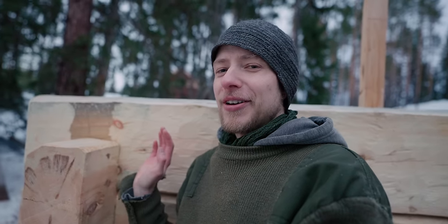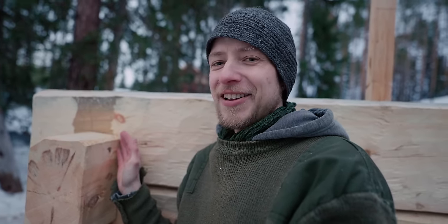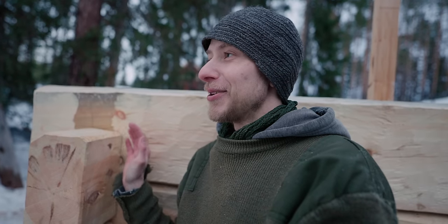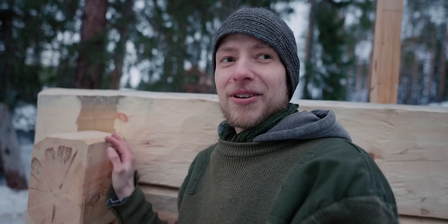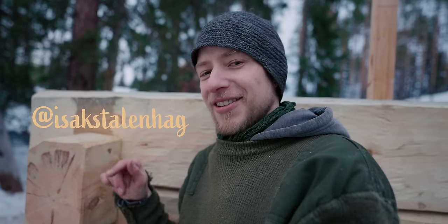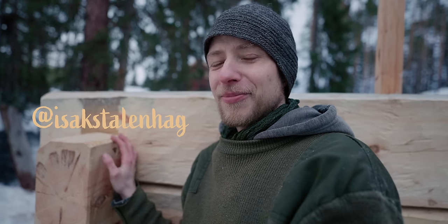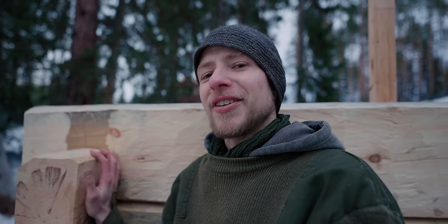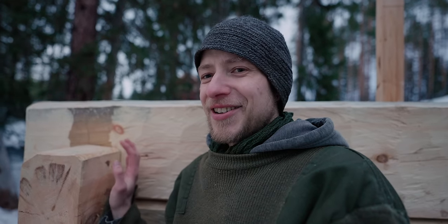And remember now, I know next to nothing about this. I just showed you how I do it here. And I would really like to learn more. It would be nice to work alongside someone that has more experience, like, for example, Isak Stalenhag. You can check out his Instagram for some really nice timbering. But for real, this is not so hard. They could do it in the old times without any education. So anyone could do this.